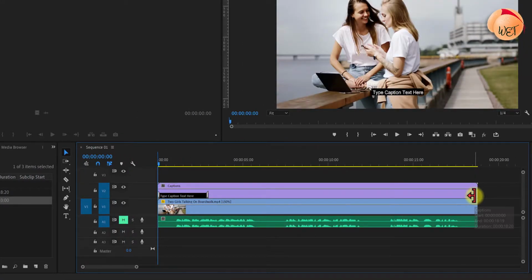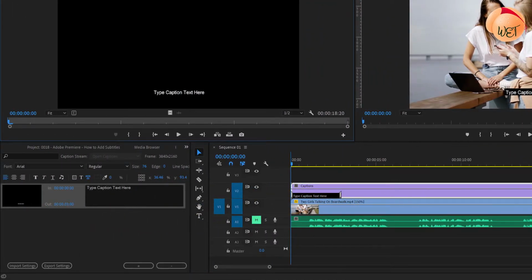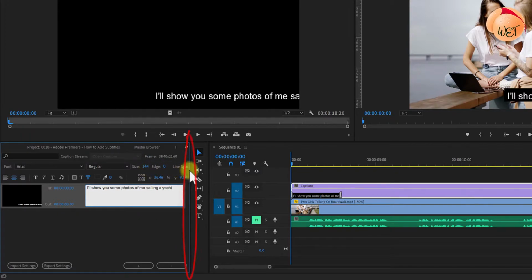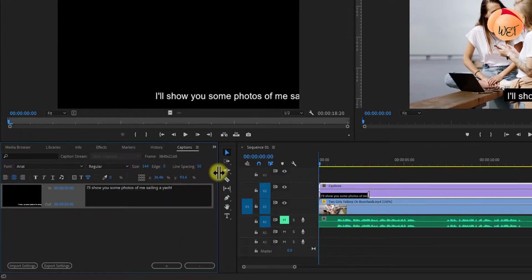For each individual caption you add, a black bar will appear representing the caption clip, as shown. Double-clicking anywhere on your captions layer will open up the Captions panel. From here, you can type your caption in this box and adjust its visual properties. You can change the font and the size of your text here. If you can't see all of the settings, you can drag the edge of this panel outward to reveal any hidden settings, like so. From left to right, you have your typical paragraph and font formatting settings here.